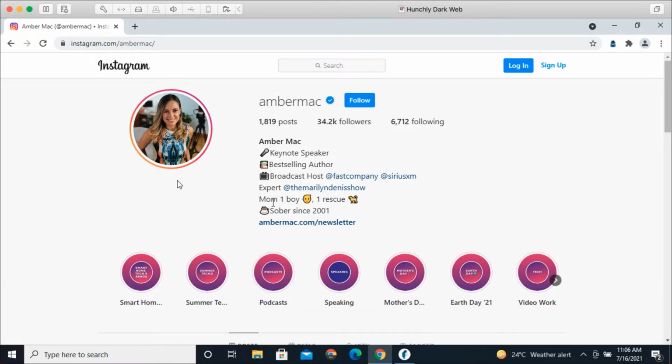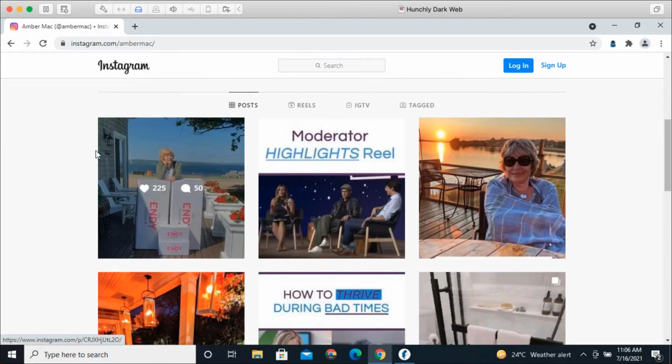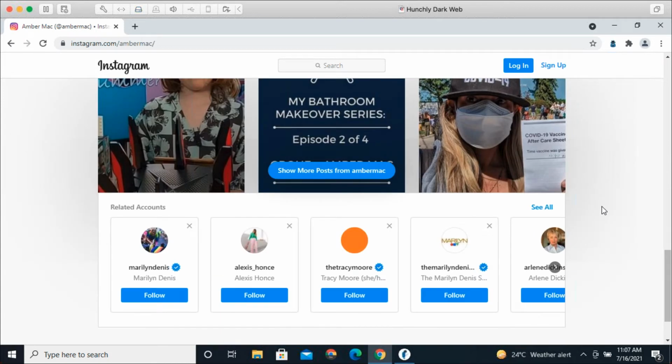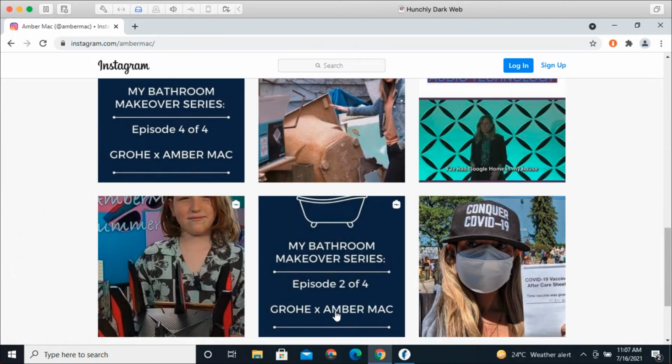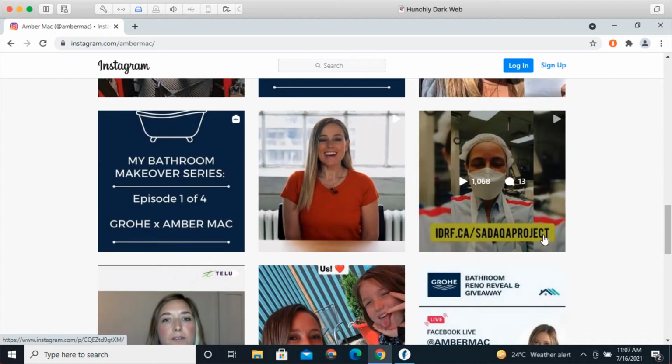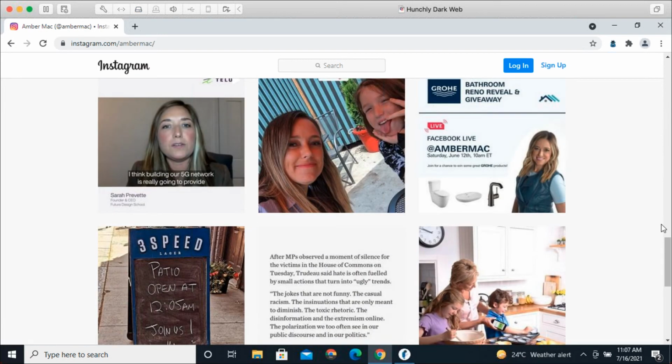So we're on Amber's Instagram here, and if we just pause for a minute. So we have somebody posing with ND mattresses. Okay, so this is the top image in the capture, right? We keep this in our memory banks. All right, ND mattress. I'm just going to scroll down and have a look at some other content. So show more posts from Amber Mac. I'm scrolling down, I'm looking at more stuff.